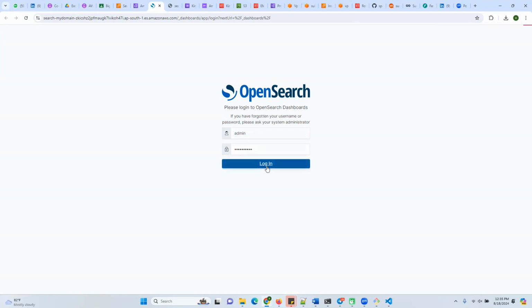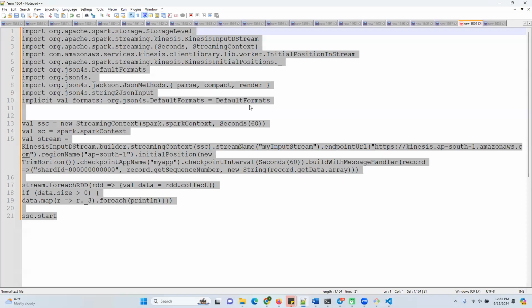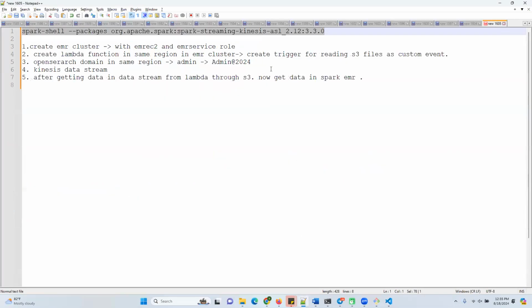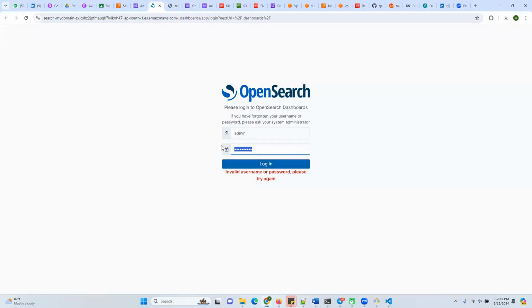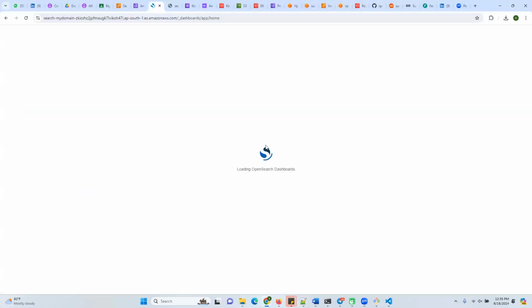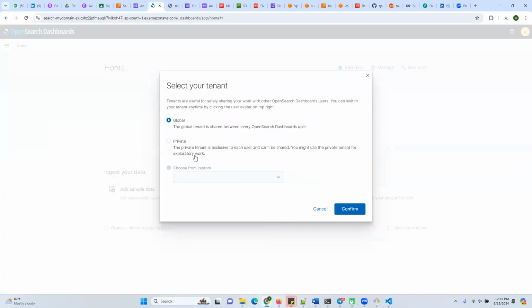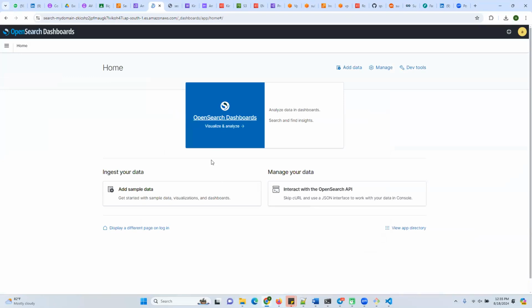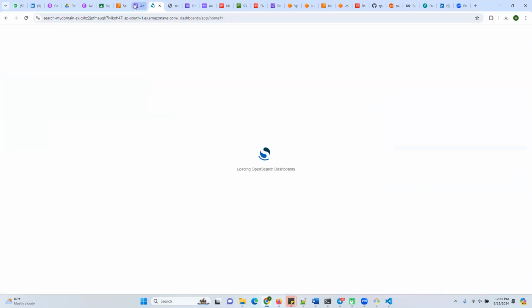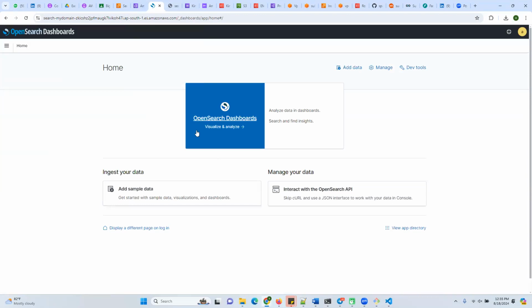So when I log in, cannot forget the password. Yeah. So this initial settings comes, so you just set it. Okay.